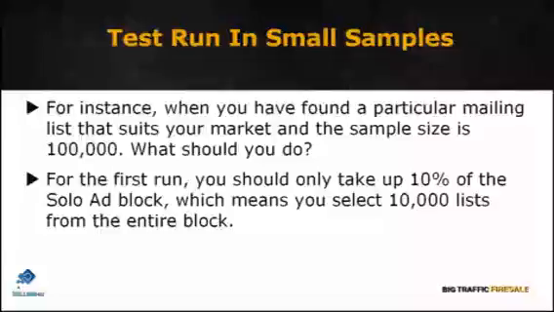Therefore, be strategic in your solo ad journey and test run your solo ads frequently through a small sample. For instance, when you found a particular mailing list that suits your market and the sample size is 100,000, what should you do? For the first run, you should only take up to 10% of the solo ad block, which means you select 10,000 lists from the entire block.